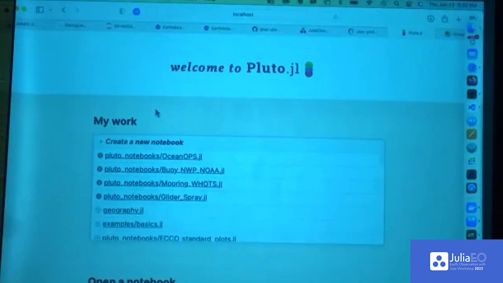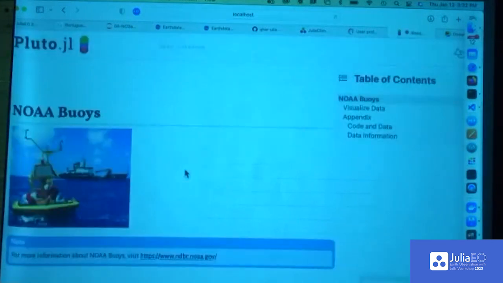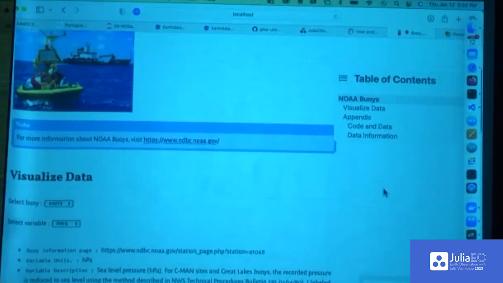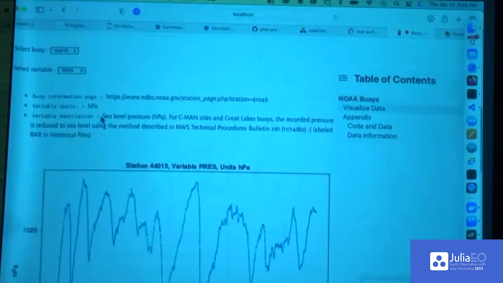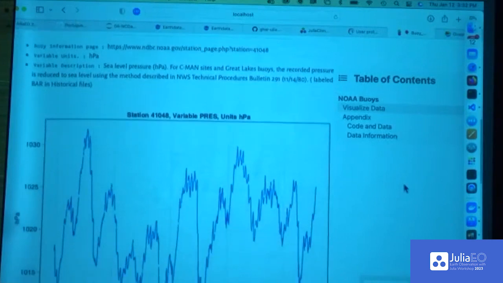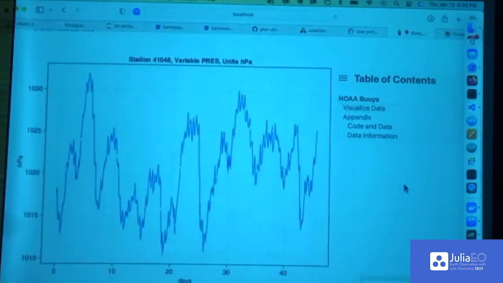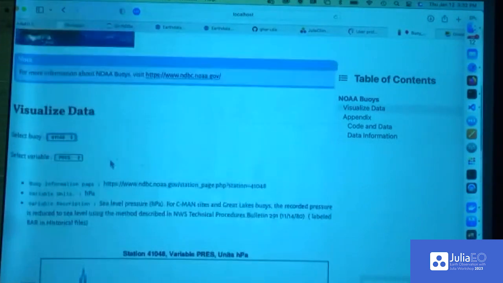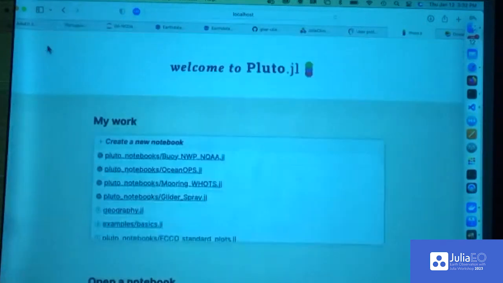Here are a few in addition to Argo and the Global Drifter Program that I have already gone through. The NOAA buoys have a nice little API that you can interrogate. With this notebook, you can explore and pick whichever one you want. These are nice because some of them are very long time series. We've used them in the classroom for 12-year-olds, making a little climate change demo in a math class.